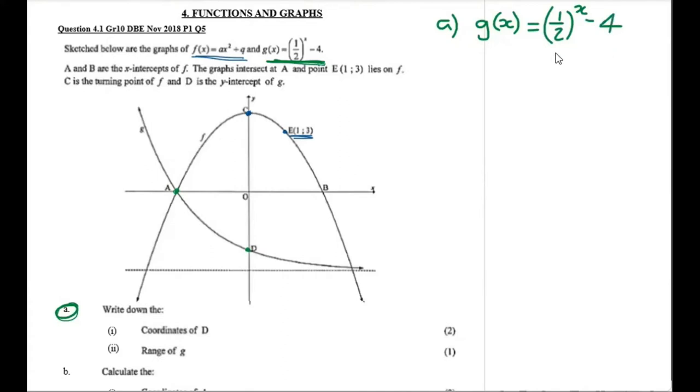Type in the chat because you guys don't want to unmute. Okay, I've got exponential asymptote graph. Okay, so the reason why I chose G of X is because this point D, which is the first question they asked, is on the G graph. And what is special about D? They told us that D is the y-intercept.